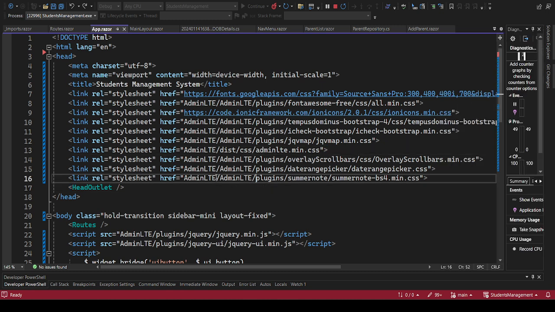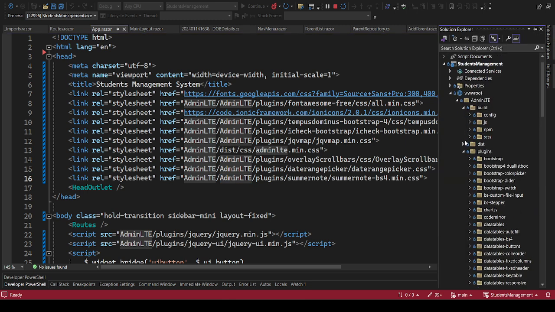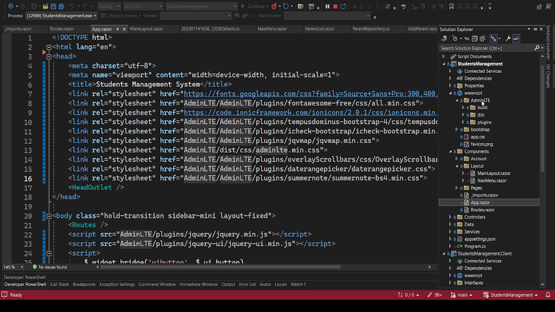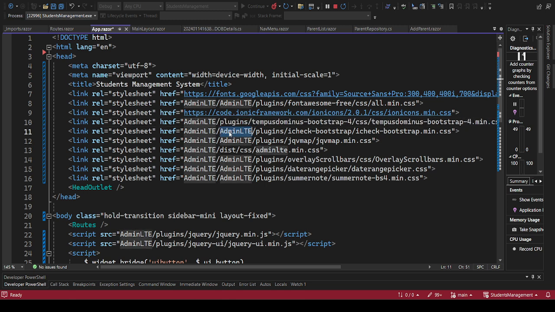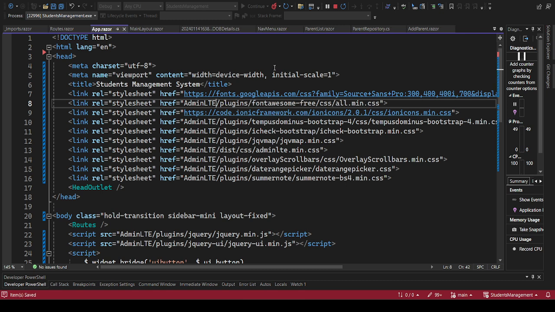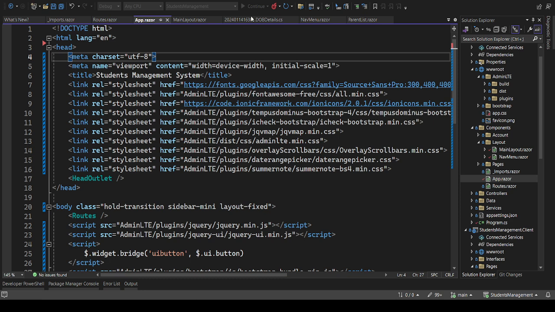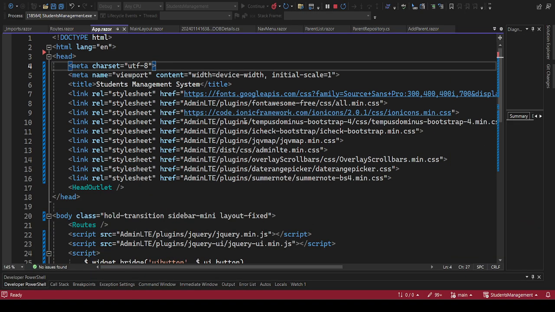So yes, you can see we actually have two folders being referenced, but on our www root, we have just a single folder called admin LTE. So you should remove one. You should check this navigation to ensure that you have the correct source here. So I just remove that and save. Then I can relaunch our app. Then we see how it will look. So let's see how our app looks after doing that.